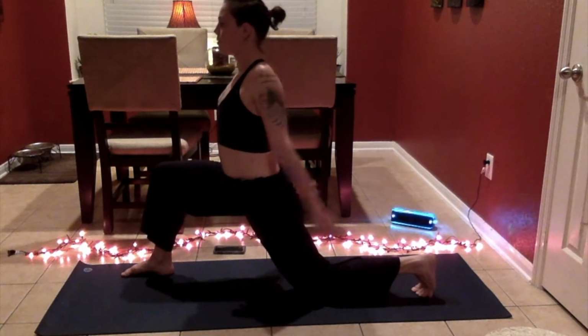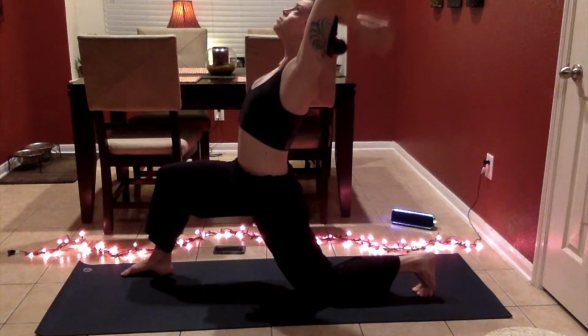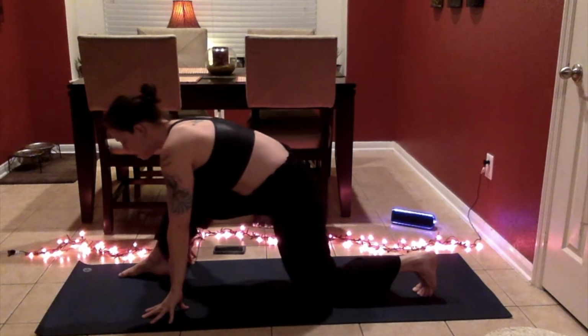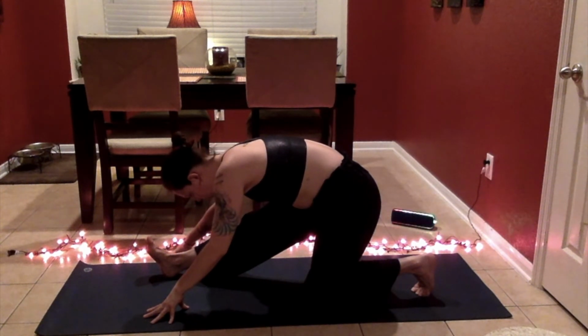On your next inhale, raise both arms up towards the sky. Take a small back bend. Exhale, take both hands down to either side of your foot. Start to straighten out your front leg. Point the right toes up towards your face. Finding your half splits here.